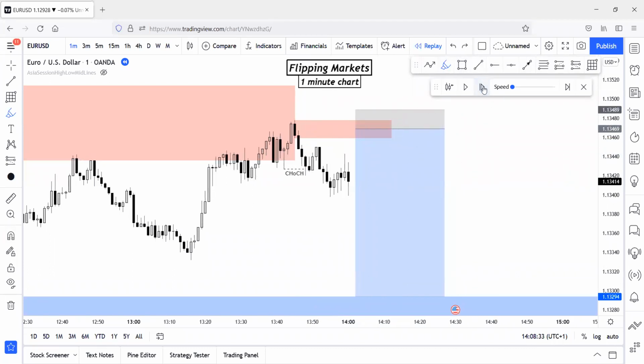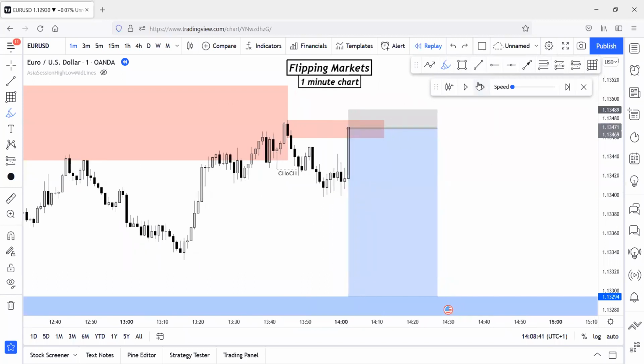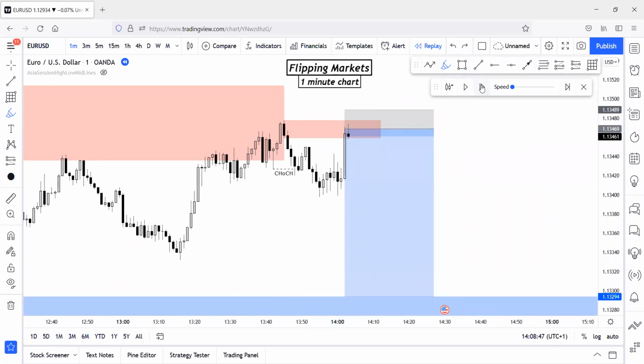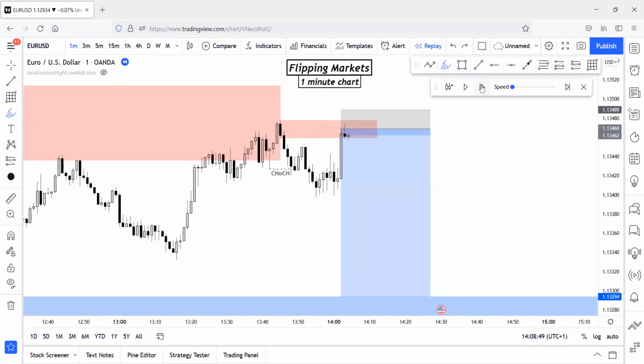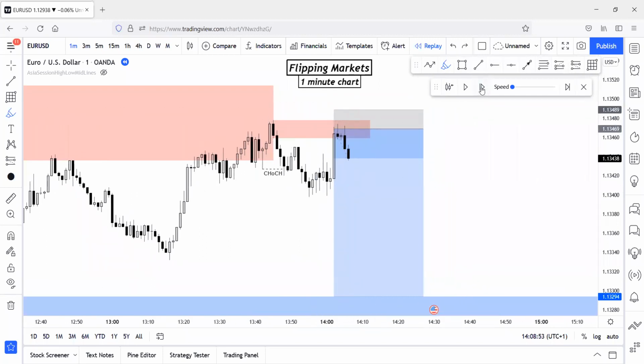Let's see what happens. Okay, price created liquidity on the downside, so it's one more confirmation for the shorts. Maybe it won't come back. Okay, just that happened. So currently we are in the position. Let's see what happens. Price keeps respecting the supply zone. Actually, price created equal tops right here.